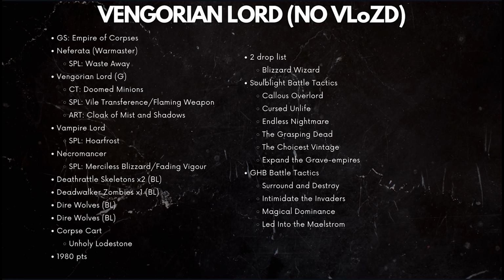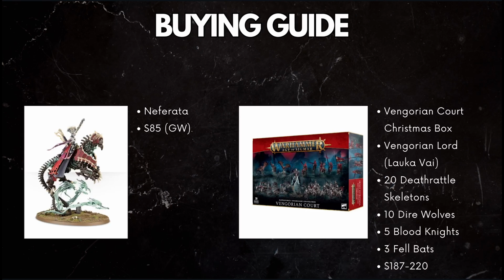Okay, so quick note on a buying guide, and this is just some of the things that I would recommend if you're looking to get into the Legion of Blood specifically. First and foremost, Neferata. In my opinion, it's just an auto-include in every list. So your list already starts down 410 points. She just does so much, and people who have played against her, the second time you play them will definitely have more respect and will put a target on Neferata's back.